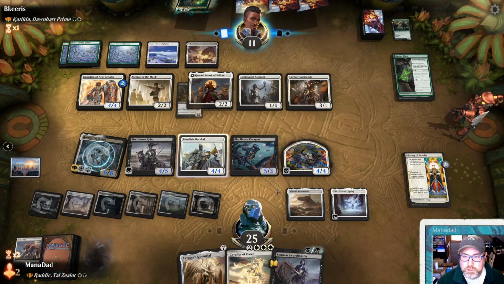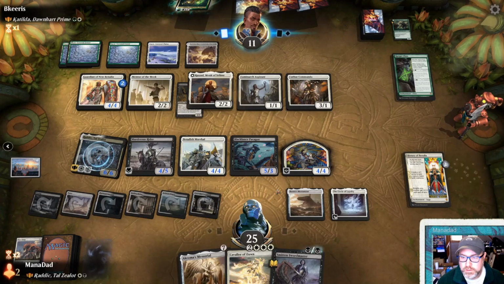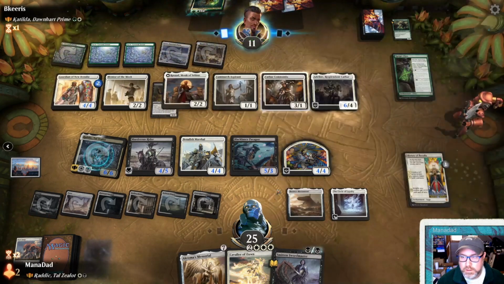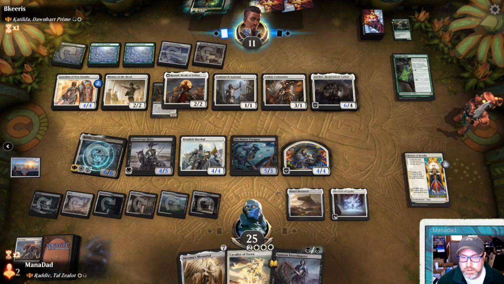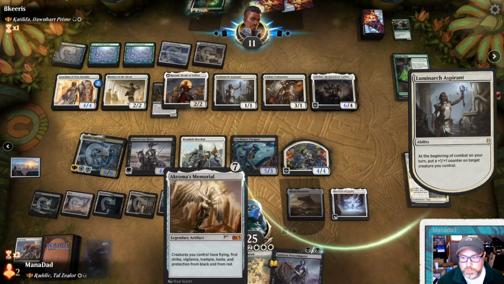All right, Vikiris, what you got? Looks like they're aiming for the Benalish Marshal. Adeline, great card. One more mana, we got Akroma.